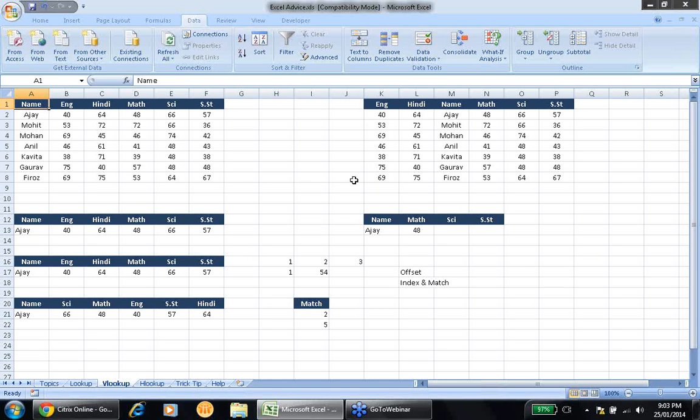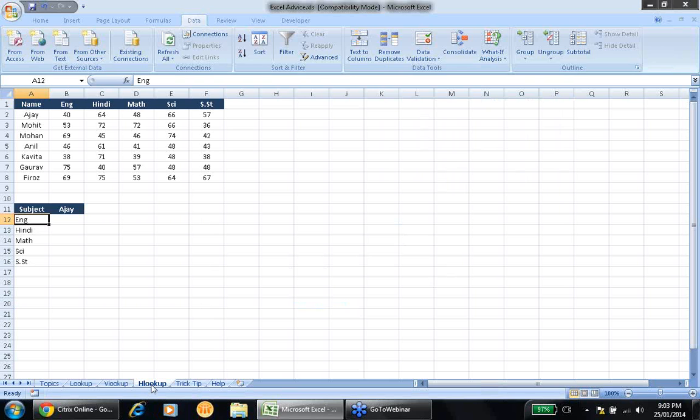In VLOOKUP, what we learned was vertical values from left to right. However, sometimes we need the same equation and we need to go for horizontal values.